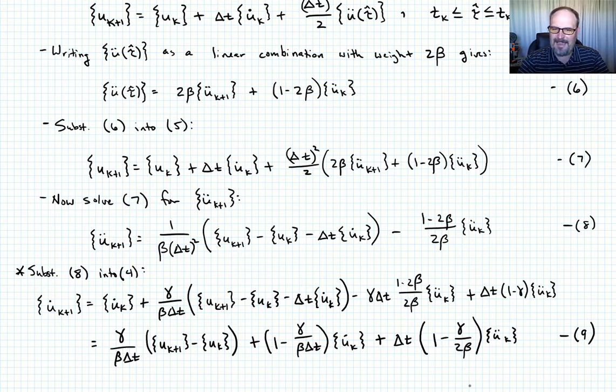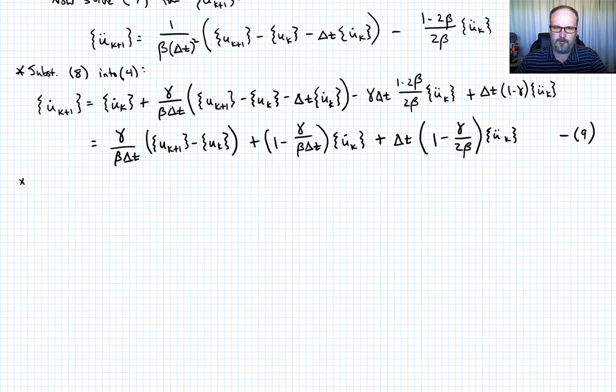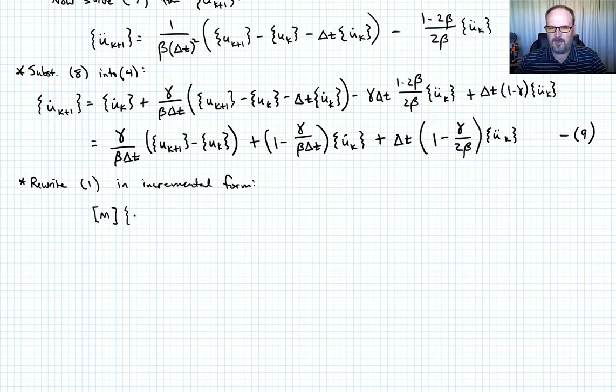Okay, so we're going to come back to these. This is the form that we're going to ultimately need, but let's go back to equation 1 actually and write what the equation would be in an incremental sense. So here we go, rewrite equation 1 in incremental form. Okay, so when we do that, we have that m, right, that doesn't change, but we would say that u double dot of k plus 1, if that's the quantity of interest, then plus k times u of k plus 1 must be equal to r of k plus 1, right?